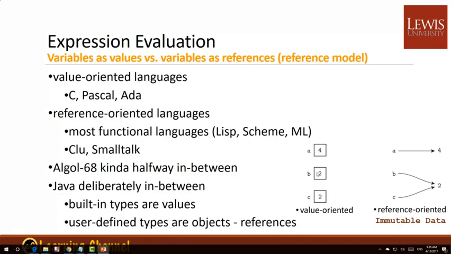So right here, if I have A, B, C, 4 to 2, then this is value-oriented. And if I have an integer object, then A is pointing to 4, and B, C are referencing the same object too. Some constants in Java or other languages are referencing immutable data.